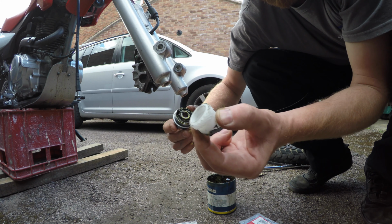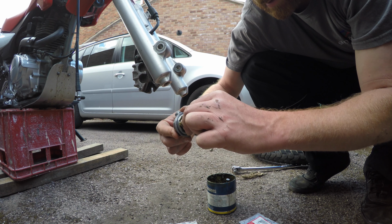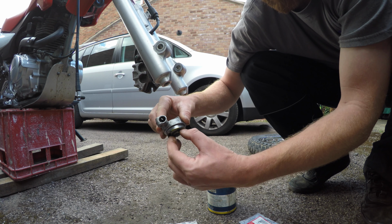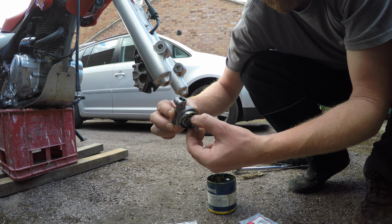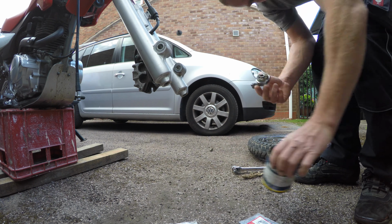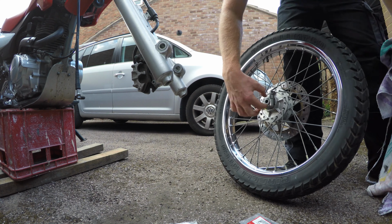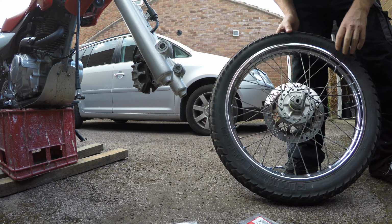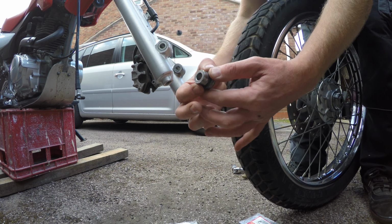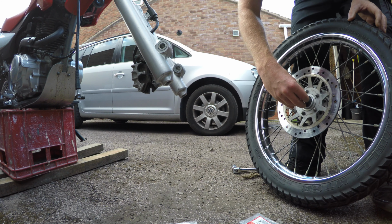So this is just going to slot into this and feel a nice contact. Just spin the nylon part, you can see that spin as well. What you need to be wary of as you take the wheel off is this spacer which sits inside the wheel. Don't forget to put that back.